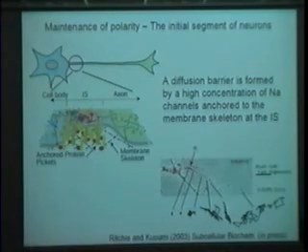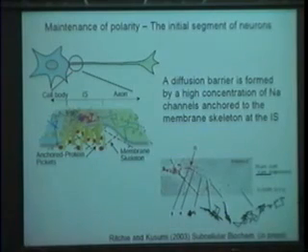So actually, Chieko Nakata in our group was doing this work, and she stained the axon for ankyrin G, found there was a large portion of ankyrin G right at the initial segment. She also stained for sodium channels. Sodium channels are also concentrated at the initial segment, and stained for actin, and actin is also concentrated at the initial segment. So it looks like, and she's actually done now, I think, looking at the diffusion of the sodium channels in the initial segment, and they're basically stationary. So we think they're attached to the actin at the initial segment through ankyrin G. And then she looked at the diffusion of a lipid along different parts of the axon in the cell body.